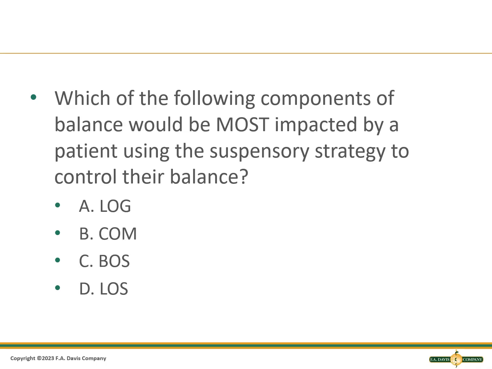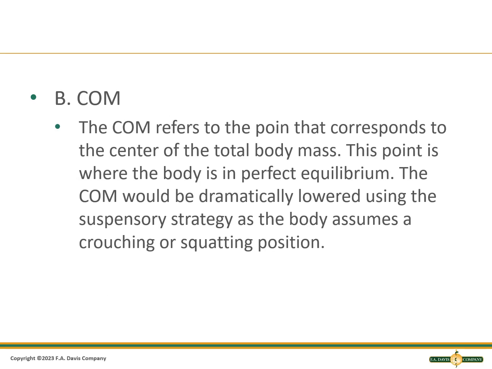Next question. Which of the following components of balance would be most impacted by a patient using the suspensory strategy to control their balance? Line of gravity, center of mass, base of support, or limits of stability? Pause now. And the answer is B, center of mass. The center of mass refers to the point that corresponds to the center of the total body mass. This point is where the body is in perfect equilibrium. The center of mass would be dramatically lowered using the suspensory strategy as the body assumes a crouching or squatting position.